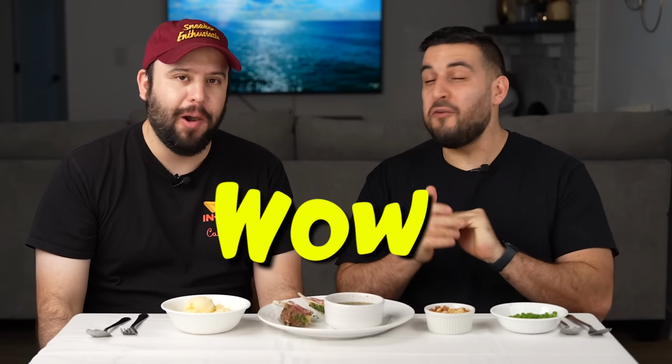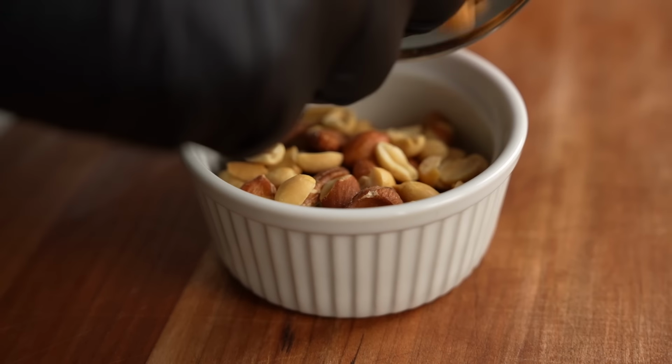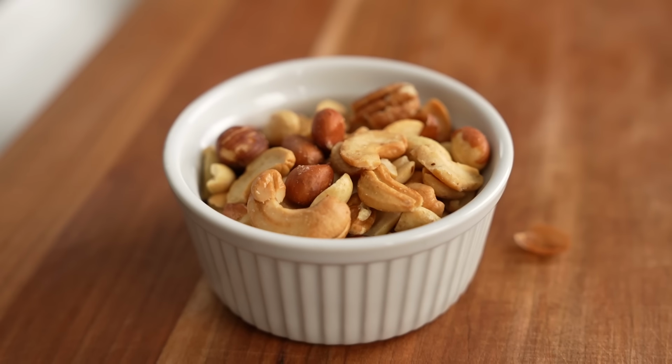Wow. I feel rich. That is such an exquisite taste, right? That is fantastic. Assorted nuts is questionable. This is so weird. This must have been like bread and butter. It's kind of like a starter, but I'd imagine on the Titanic, it was served course by course. It was kind of like a bar snack. But they did come with some, they called it on their menu, American ice cream. Some vanilla ice cream.